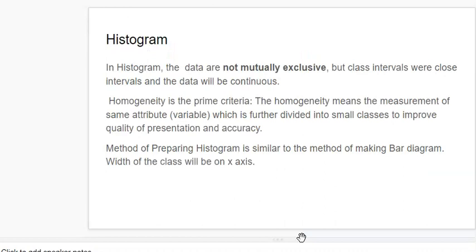A histogram is generally used for homogeneous data, as in the previous age example. The 90 students are one group of people, and for convenience I have divided them into 0 to 9, 10 to 19 and so on. So it is a sub-classification. In that case a histogram is very important, because the bars in a histogram are not separated as in a bar chart. They are all together, with only a line between them, because together they represent the full population.